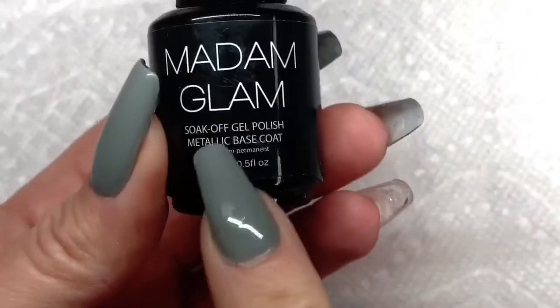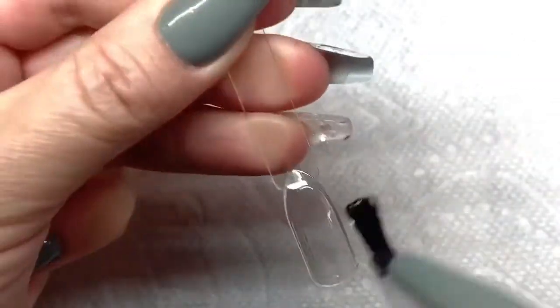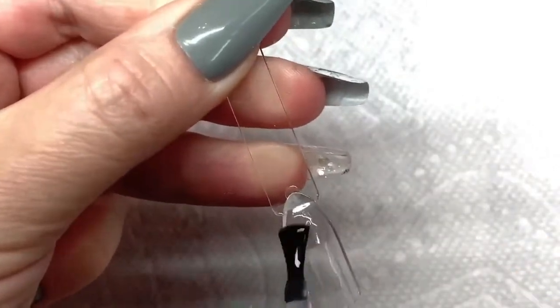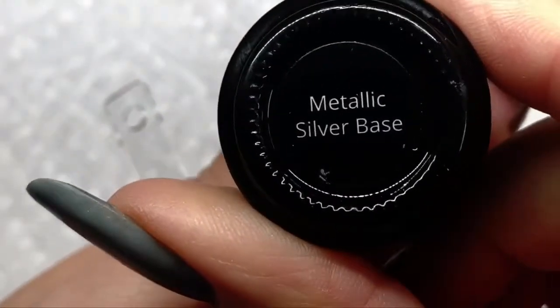So Madame Glam has their metallic base coat, and that has to be applied before applying the silver base. So I apply that very thin layer, and it's going to cure for 30 seconds once I have that on the nail. And this is the silver base that everybody is struggling with, and it is a beautiful silver base.